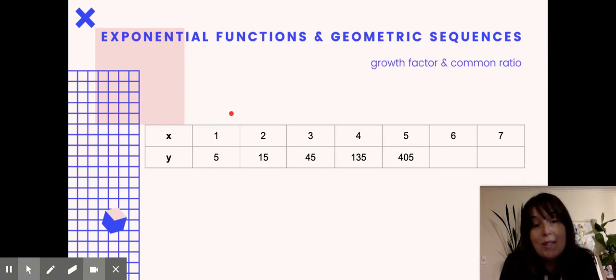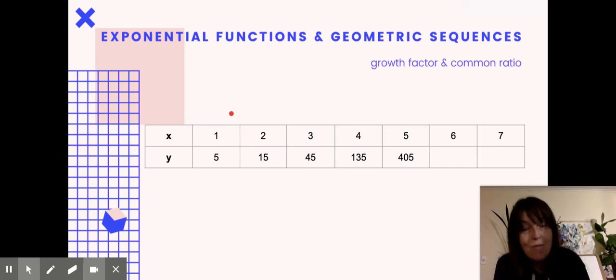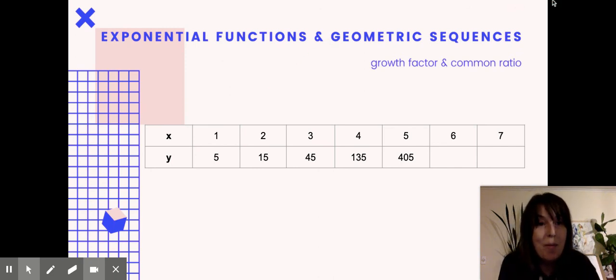Now we're going to do some examples, or you're going to do some examples on your own. So I'm going to stop this video and we're going to start our next video by doing some example problems. It takes me a second to stop the video.